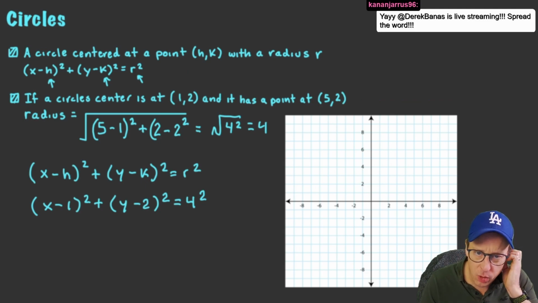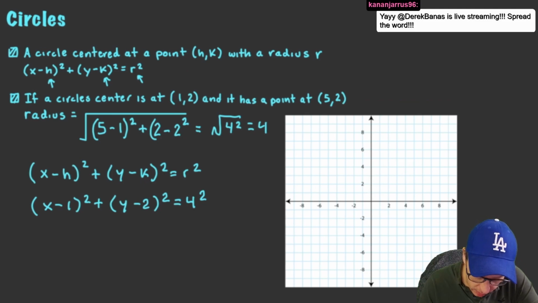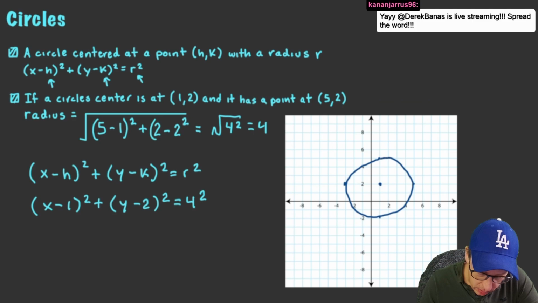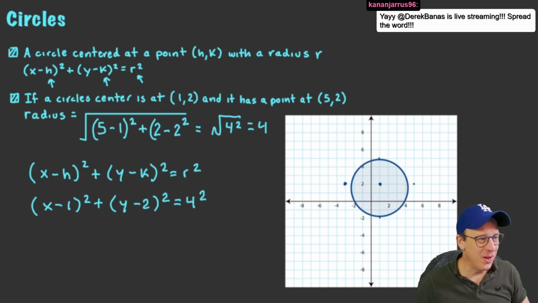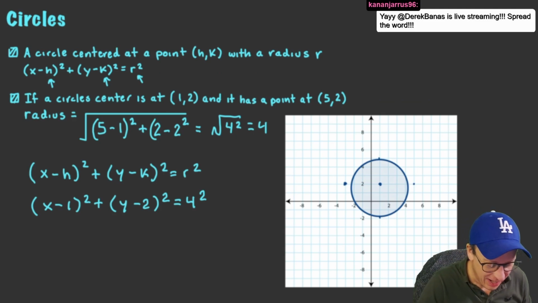So once again, we're going to have a point at 1, 2, just as it said. So 1, 2, like that. Our radius is 4, 1, 2, 3, 4, like that. And 1, 2, 3, and there, and let's see if I can draw a circle that looks like a circle. Okay, and there we are. And, you know, good effort with the software that I'm working with here right now.